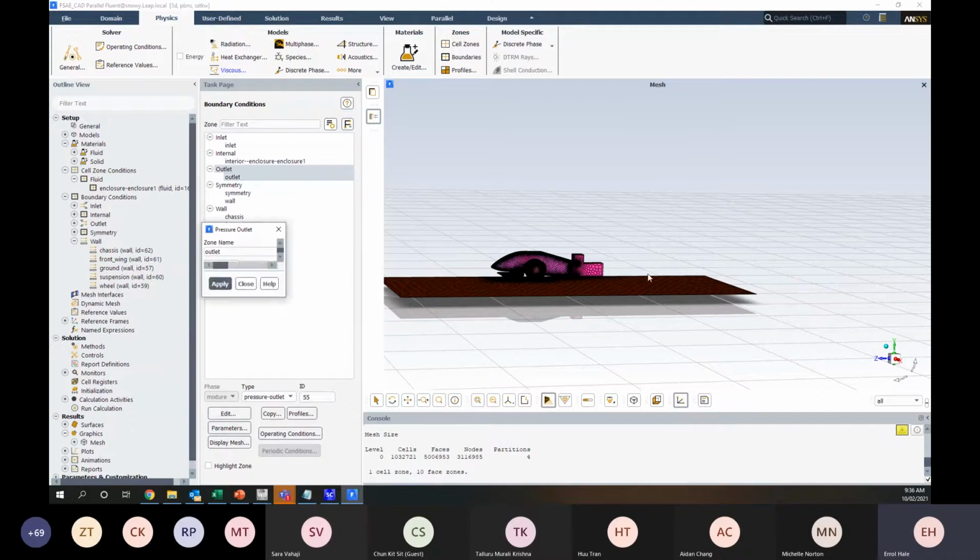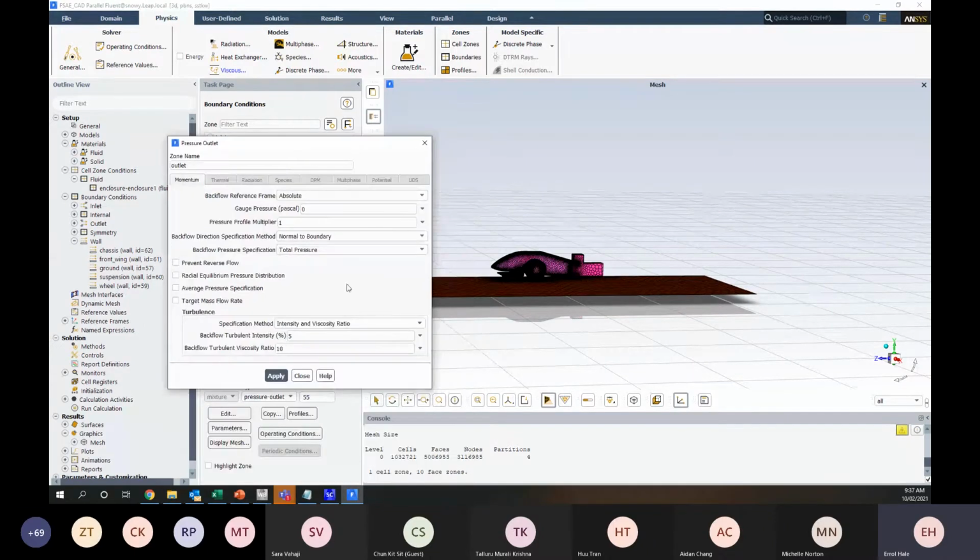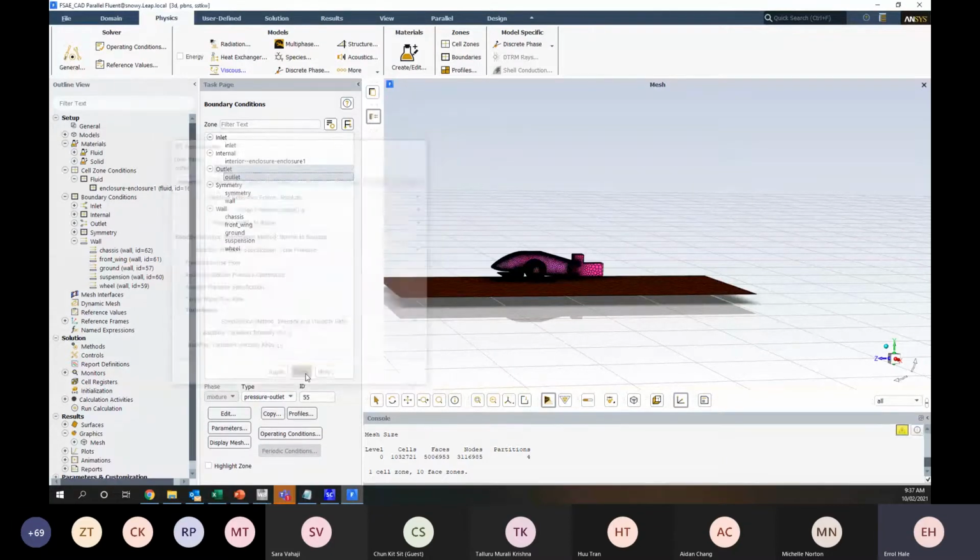Higher turbulence is usually going to provide higher forces overall. Outlet on the back end, basically usually a pretty simple specification. Gauge pressure of 0, so that means it has no effect on the flow, and normal to boundary, etc. Once again, a backflow specification here. Sometimes we don't want any backflow in a CFD simulation, so flow coming back in through the outlet, because that's flow coming in that hasn't been solved for anything. It has to be specified. It'll come in with these turbulent parameters.